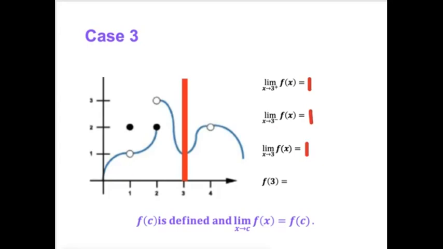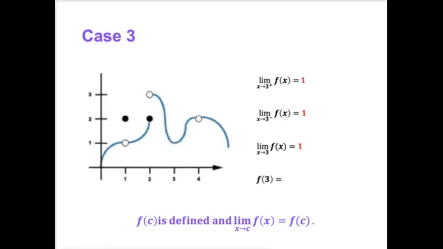But now we want to find the function value at x equals 3. So what is f of 3? Well, we can't tell until we remove the red bar. Notice in this case that the graph is connected, and so f of 3 actually equals 1 if you look across at the y-axis. So we have the point here, 3, 1.